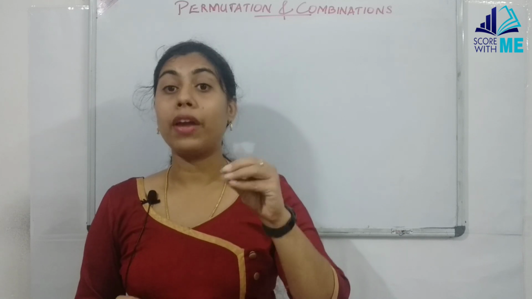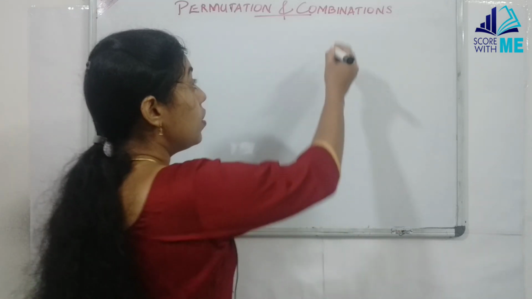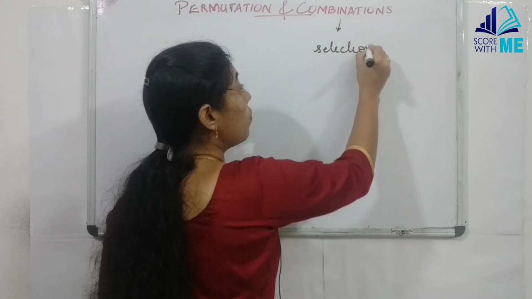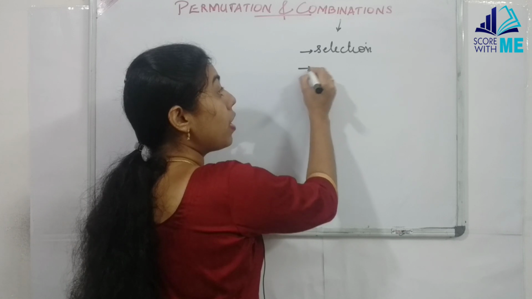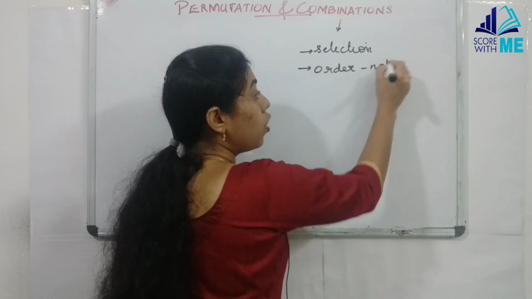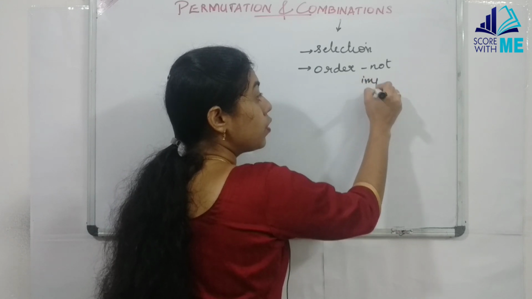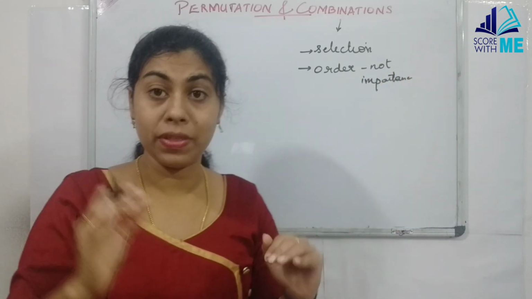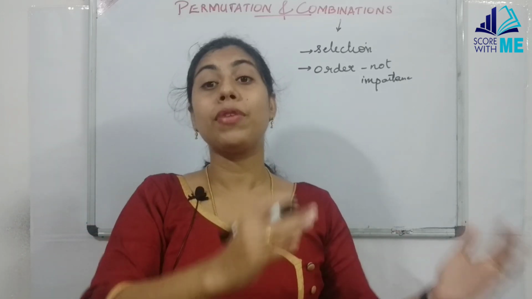These 15 people form a group of players. This selection where no order is given importance is combination. So in combination, we just perform the operation of selection. We do not have any order. Order is not given any importance. So without importance of an order, we are just selecting a group of people. That is combination. Now coming to permutation.